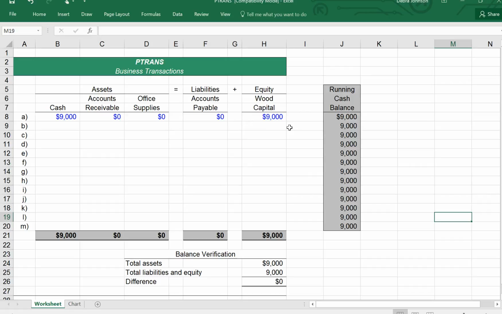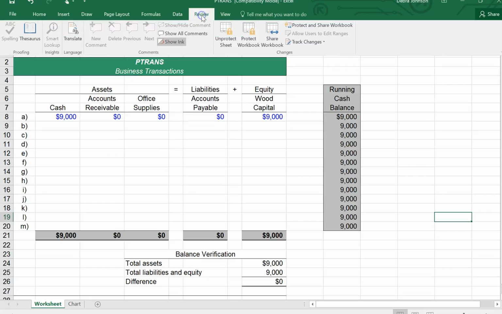Remember that under the separate entity concept, the owner's records and the business's records are 2 separate and distinct entities. We are recording these transactions on the business's books. We are not recording them on the owner's personal financial records. One more suggestion. Later on in the problem, the author will ask you to do a set of financial statements. So I would encourage you to add a column, or even use column I, to write a short note describing the transaction. If you wish to do this, you will have to unprotect your work. It's up to you. I'm going to unprotect mine.